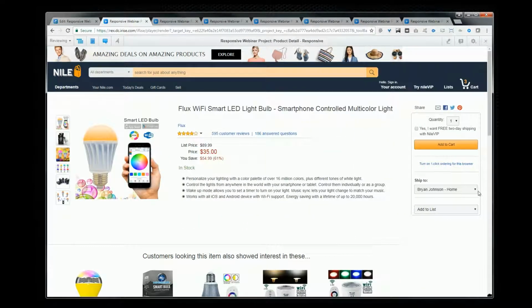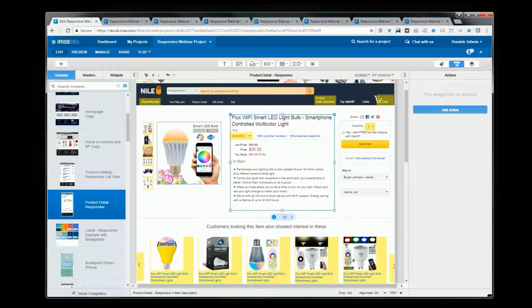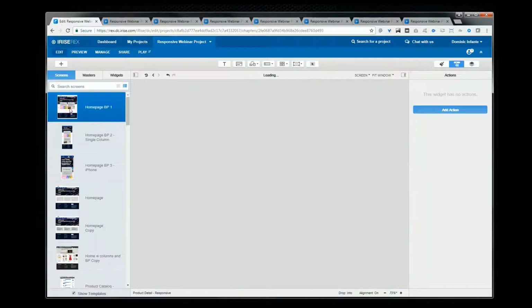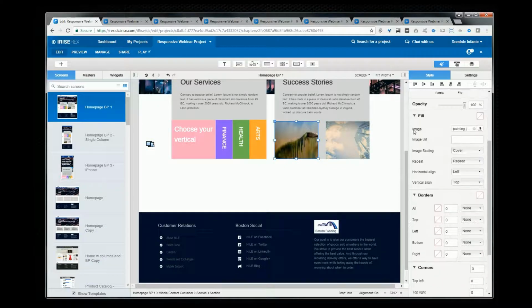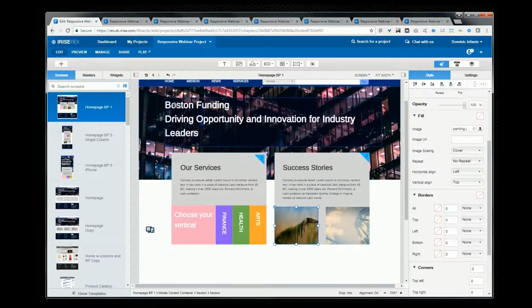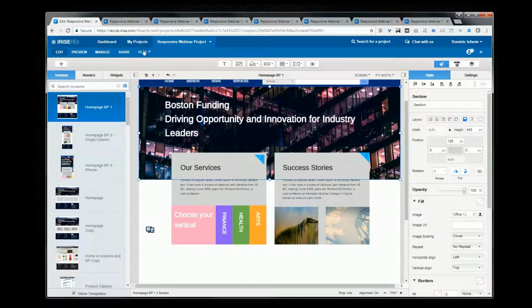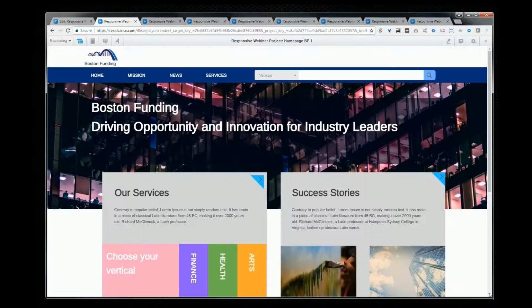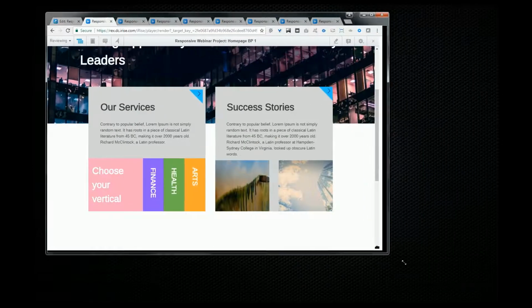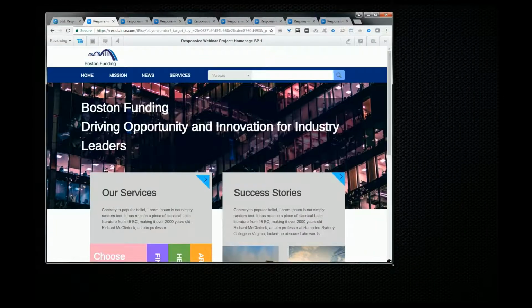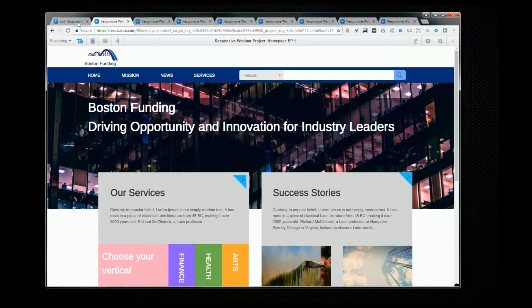So lastly, I want to cover a few tips and tricks. So the first is images and containers. When you want an image to resize with the page, the best way to do this is to use a container. So drop that where you want the image and then set a background image for it. And then you want to set image scaling to cover and set it not to repeat. That's what I'm doing here for this banner and in other places in the prototype. Then of course you need to set the container settings to percentage or whatever layout you're looking for, but use a background image and then it's going to resize dynamically for you and adjust the proportions accordingly.